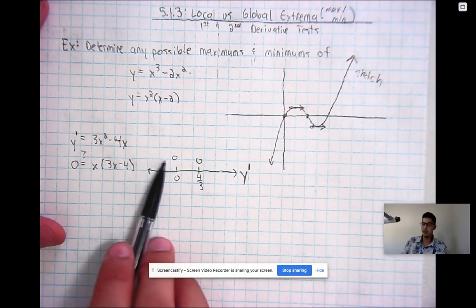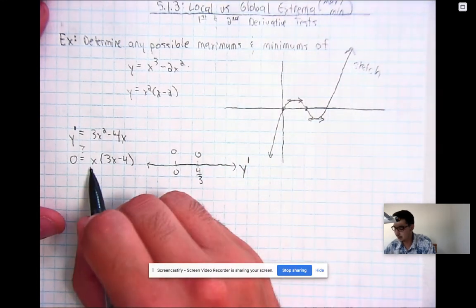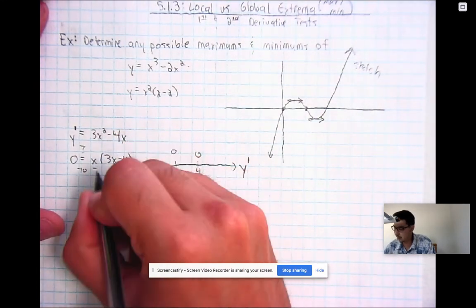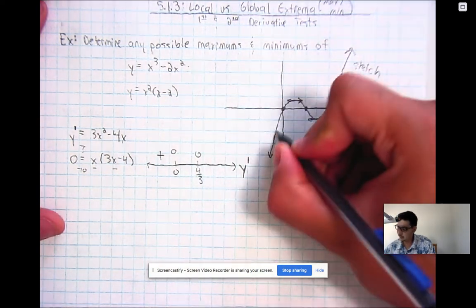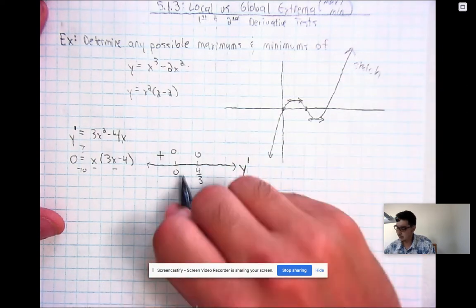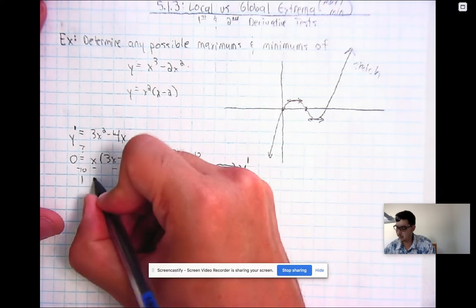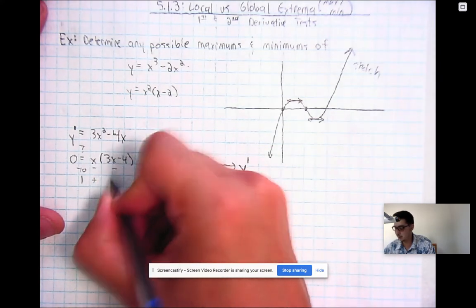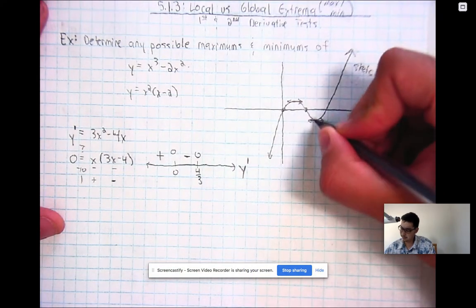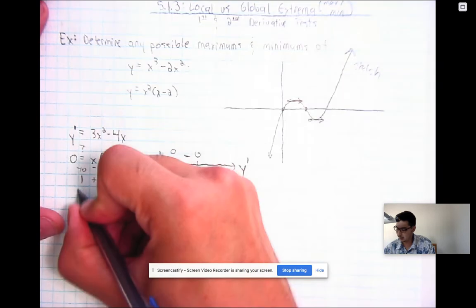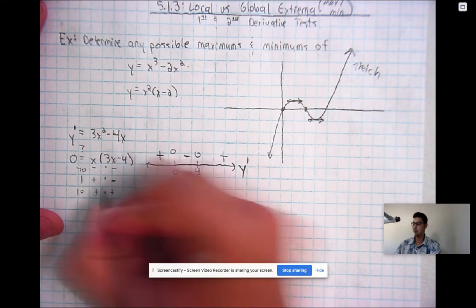And if I find out what's happening in each interval, well, let's see. If I plug in -10, you'd have a negative times a negative, so those are positive, which you can see graphically, these all have positive slopes. And then between 0 and 4/3, say I plug in 1, because that's between these two, you'd have a positive number, and 1 times 3 is 3 minus 4, would that be negative? And you can see on the graph that those are negative slopes. And then after, say I plug in a large number such as 10, be it positive and positive, which multiplied together gives me a positive.